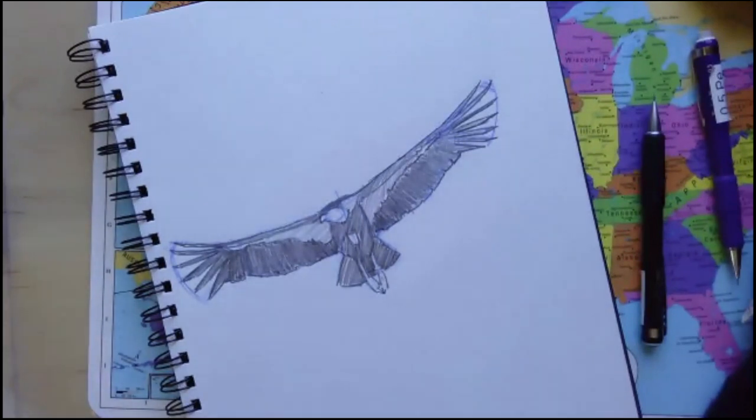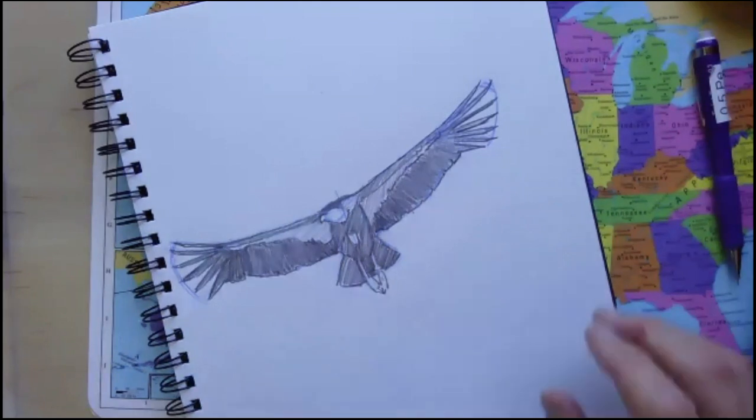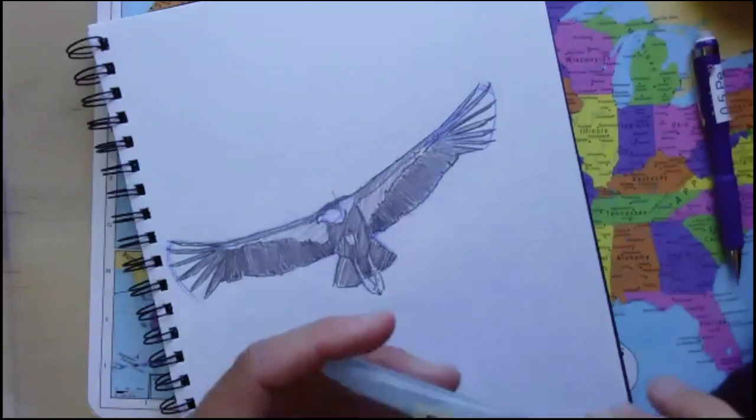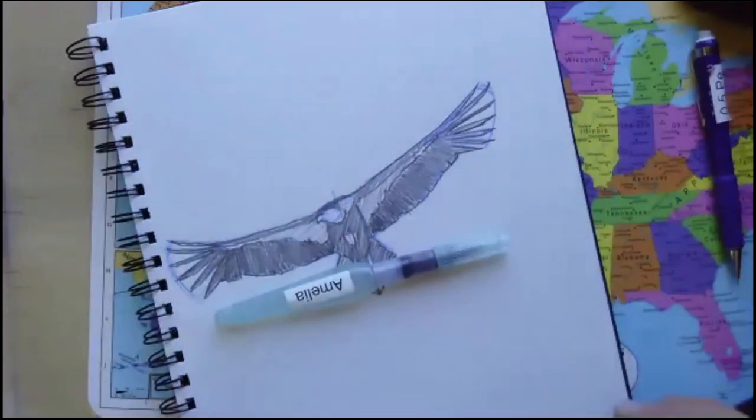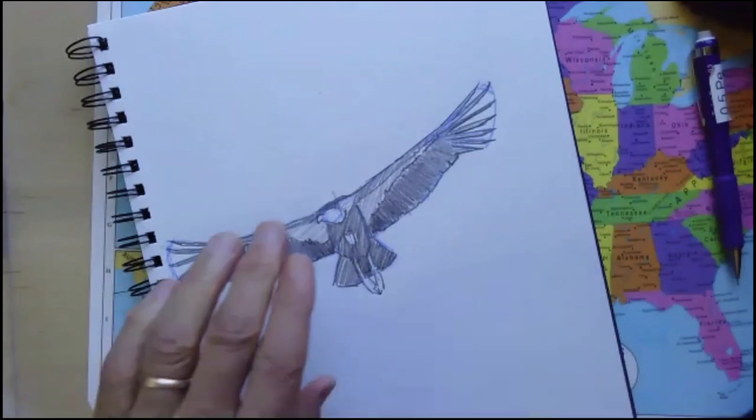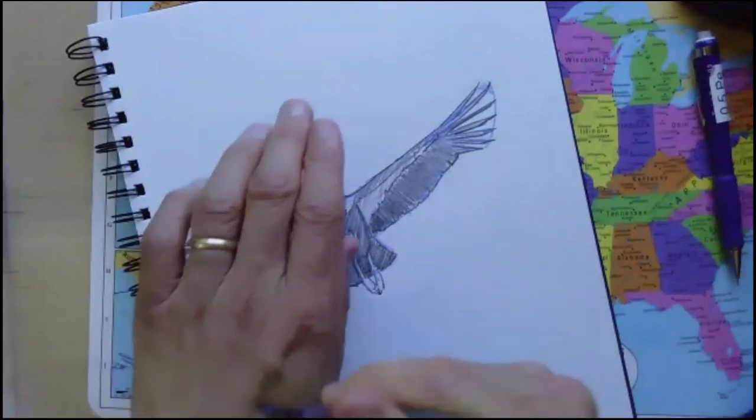Where did I put my water brush? Did you have one handy? Have what? A water brush handy? Yeah. If I could borrow yours, that would be really helpful. Thanks, hon. I'll pass this one over to you. Here's another drawing tip. Have daughters nearby who are good at keeping their gear together. So here's a charged up, ready to go water brush. Thank you very much, Amelia. I appreciate that.